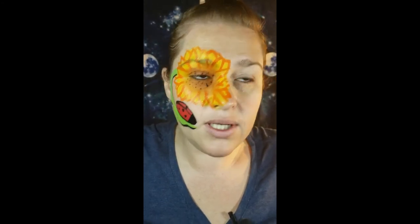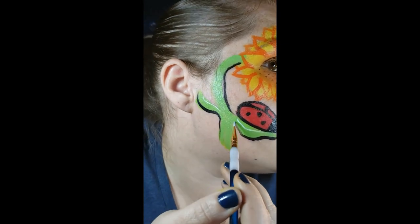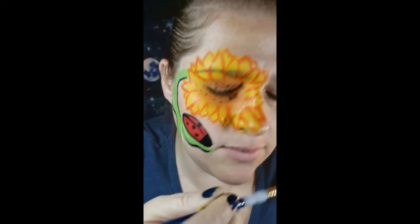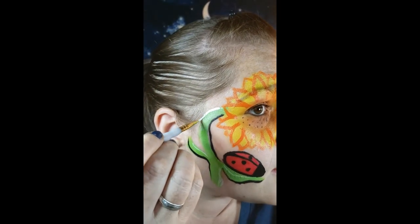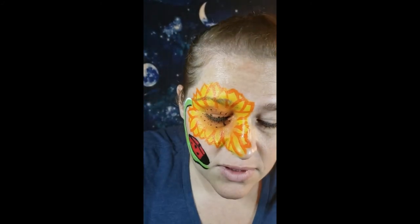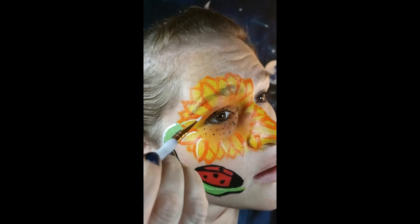Alright, so I'm going to take the white. And we are going to do little outlines like that. Leaves. Stinking jawline making me do ripples. It's okay. Plants come in all different shapes and sizes. Some are bumpy, some are smooth. That's the fun thing about plants. None are all the same. It's okay. I want to add a couple of white just to the one side of the flowers.